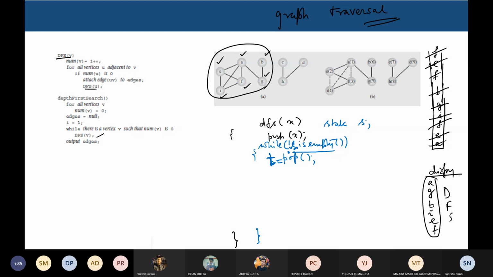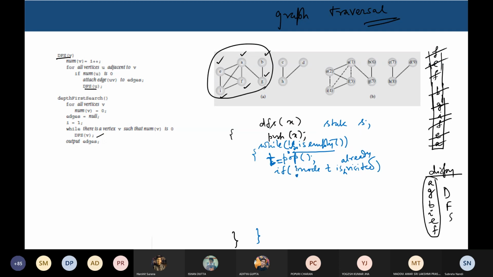After we have popped, what do we do now? We check if the node T is already visited.